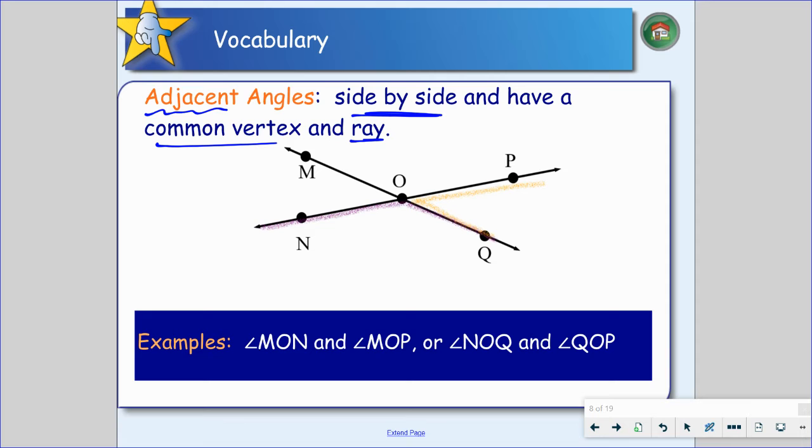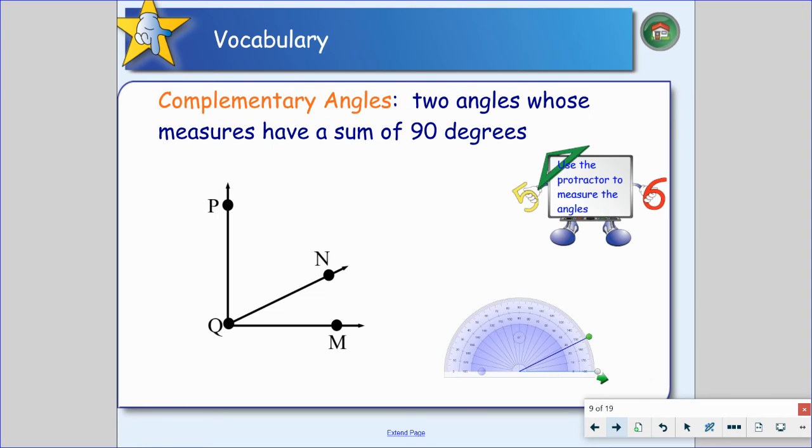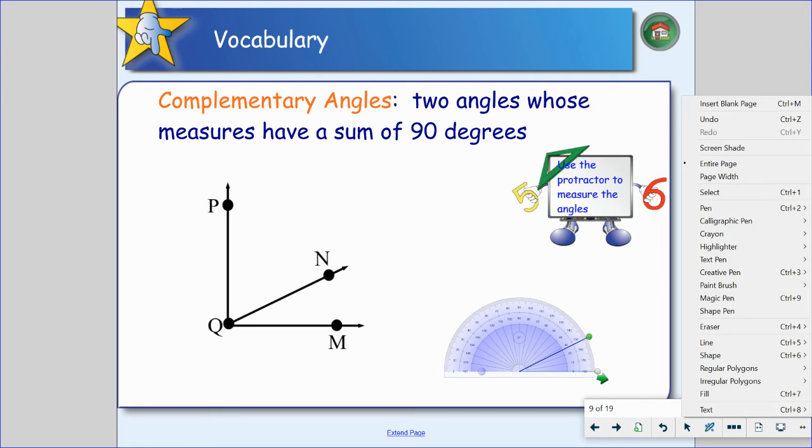Please notice they do not have to form a straight angle. We'll talk about that. So if I wanted to draw, there's an angle, and if I just split it up, now I have a big angle and a small angle, and those are adjacent angles. Sorry, I did that in disappearing ink. All right, pause, come on back when you're ready. Onward we go.